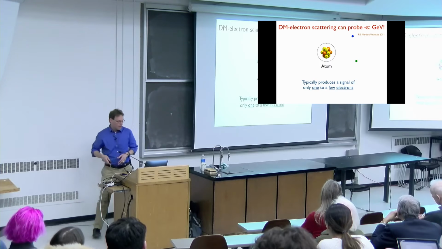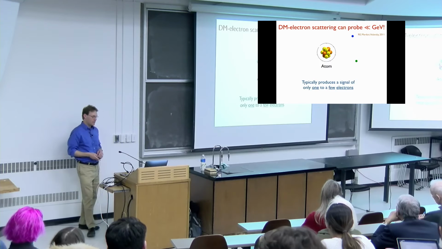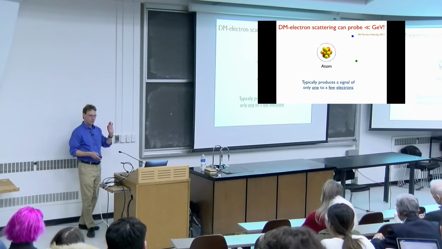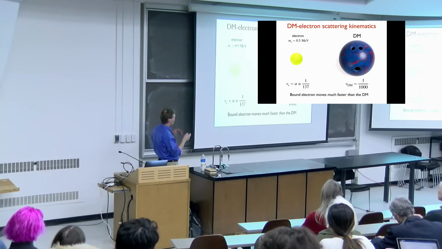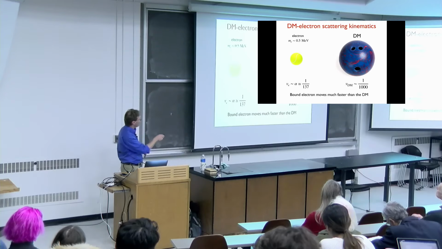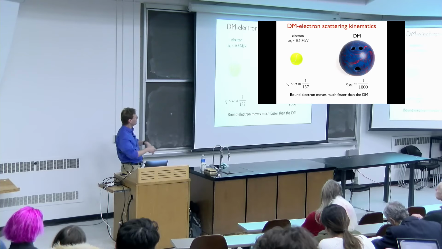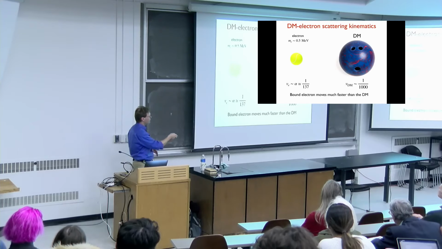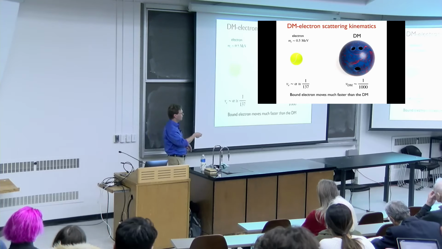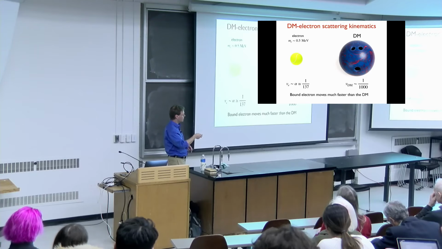Okay. Now the nice thing about dark matter electron scattering is that the kinematics is very different to dark matter nuclear scattering. Think about it schematically a little bit. Let's think about dark matter between the electron mass and the proton mass. So the dark matter is heavier than the electron. Okay, so here's my electron, which I have here now as a tennis ball. Here's my heavy dark matter now. The dark matter, remember, in natural units is moving at about 1/1000th of the speed of light, a few hundred kilometers per second. Okay, in natural units, this is this.